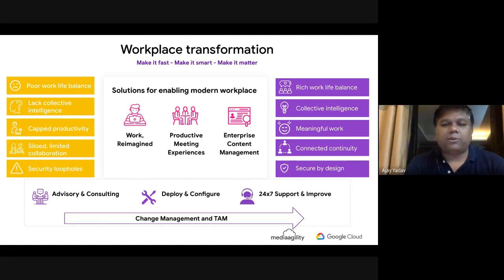There are other components associated with G Suite. Today, we have just taken one single service of it called Google Sites. There are components like Google Meet that help us to be more productive in our meeting experience. And there are different ways in which we can automate our work processes. There is a lot that can happen with G Suite, and Media Agility is there to help organizations with advisory and consulting on how to adopt G Suite.